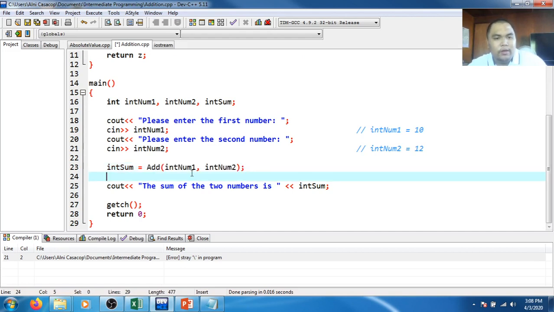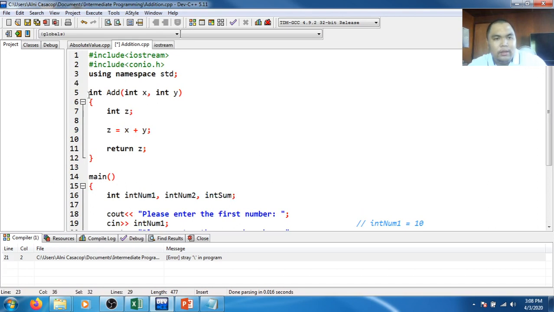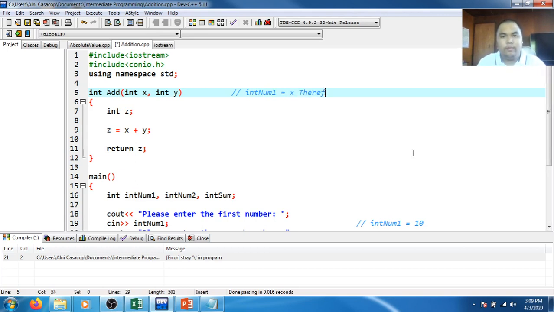Since kinall yung function within the assignment statement, nag-execute ngayon ito. So, once na nag-execute ito, since int x is equal to int num1, therefore x is equal to 10.